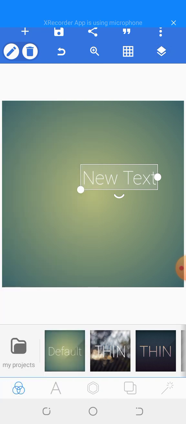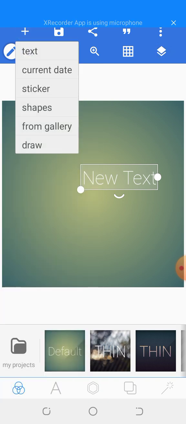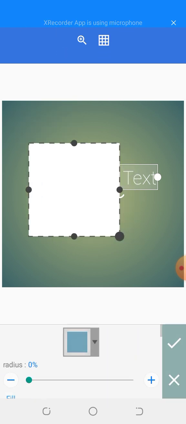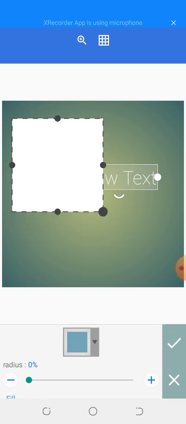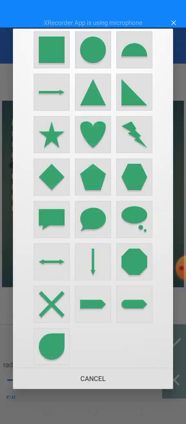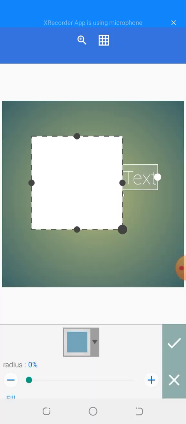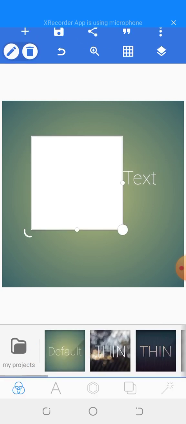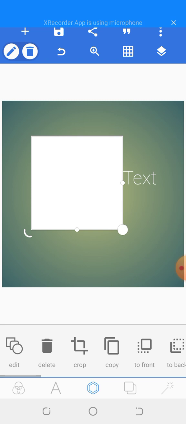All right. So let's say I bring in a shape, and then I turn this shape. This is where you should go for shape.